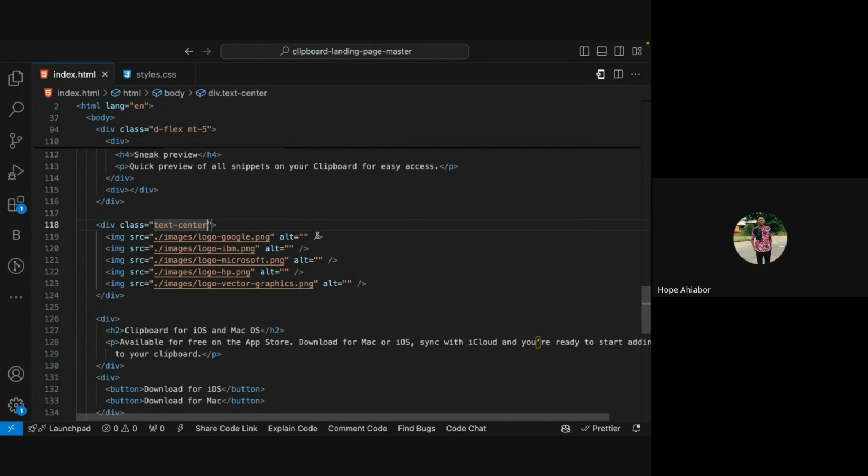Right. So gap and justify content space between, they are both for applying spaces, right? And they go with display flex. So it means that if there's no display flex on the container that you want the items within it side by side, it will never work. Do you get that? Okay. All right. Exactly. Thank you. Welcome.